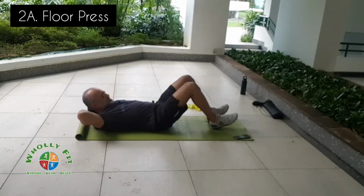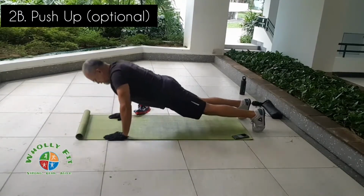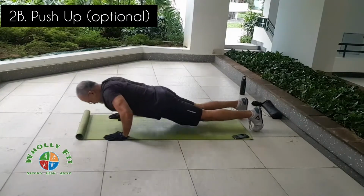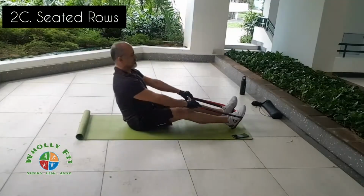I switch over to a push-up position, which is optional. I effectively do 3 exercises here, 2A, 2B, and 2C, which is technically a giant set. I just did this because I didn't get enough activation with the press.